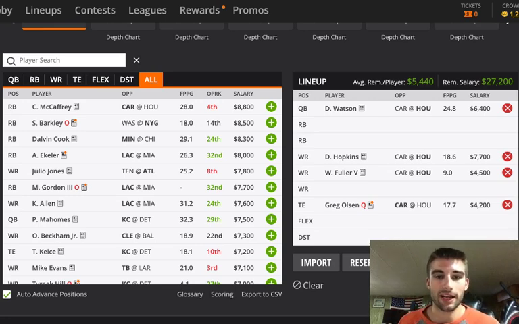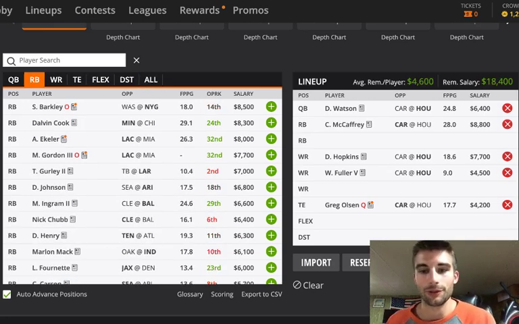Obviously, you'd want to get Christian McCaffrey in because he's involved through the air and on the ground, so he's really game script proof. So I don't mind that. 4,600 left. You got to throw in a defense. There's enough salary to get this done.